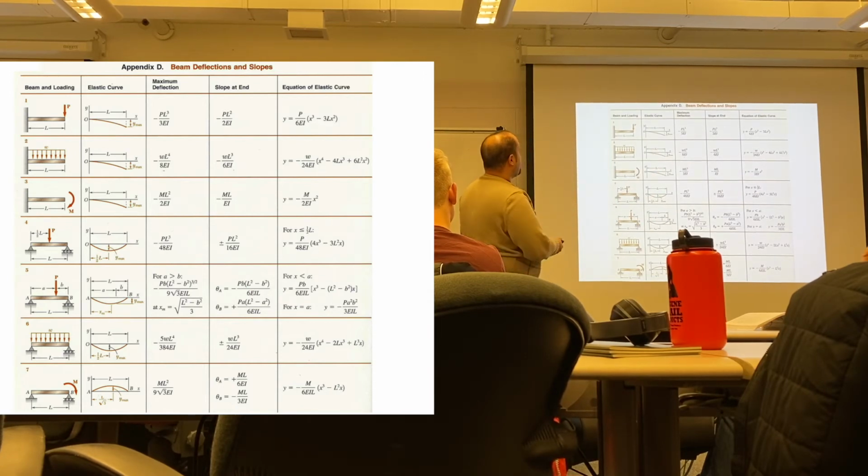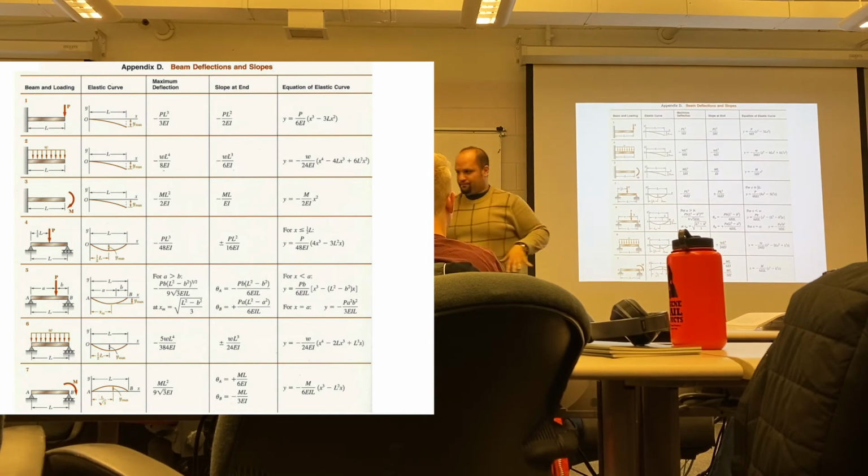Sign convention: deflection down is negative, deflection up is positive. Slope clockwise from the original beam to the deflected beam is negative. Slope counterclockwise is positive. And if you forget all of this, compare with this drawing, because we are drawing the beam for you. So basically your job is to make good use of this, which you have a similar version of on pages 90 and 91 in your book.